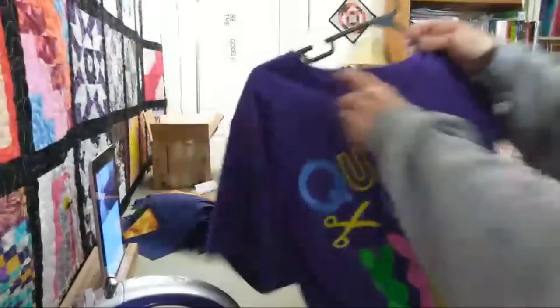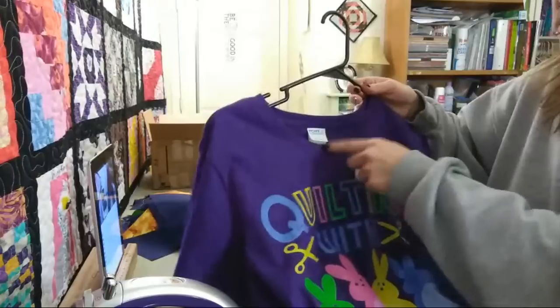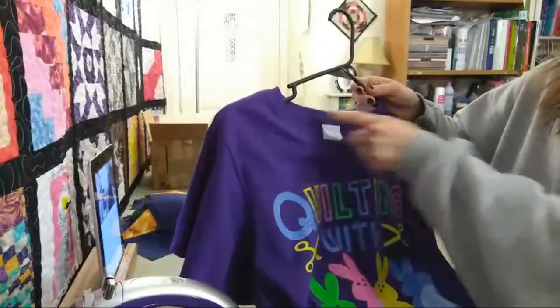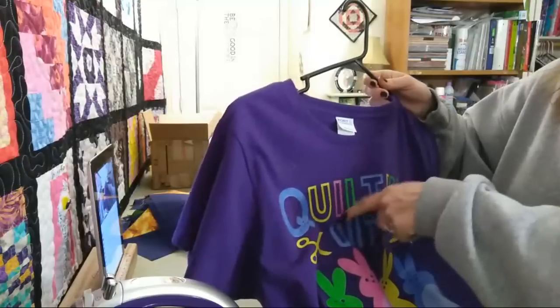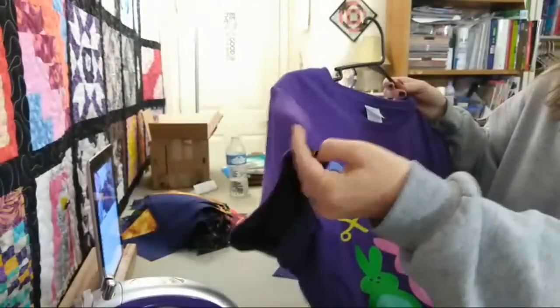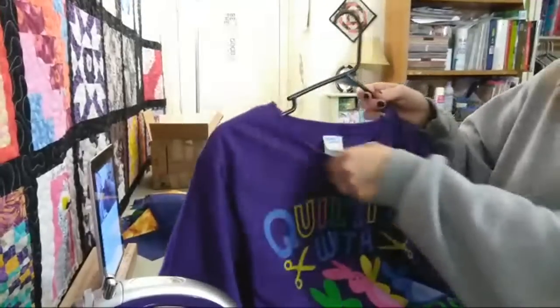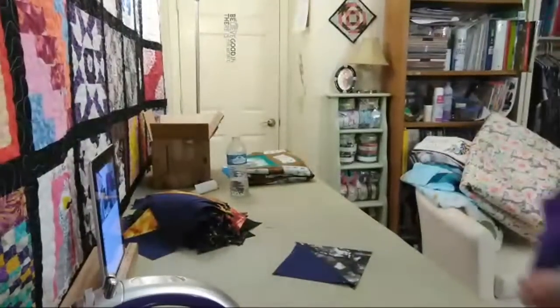This is what I want to be able to do, because I like to make maxi dresses and stuff. And I don't know how to do any of this collar work yet. I want to learn so that it looks nice and clean. But I'll figure it out. I have the fabric to do this, though. I got the fabric to do collars and shirts to make tank tops, not long sleeves. Sleeves on the tank tops still have this, but just around the edge right here. And then it'll have a neck piece.